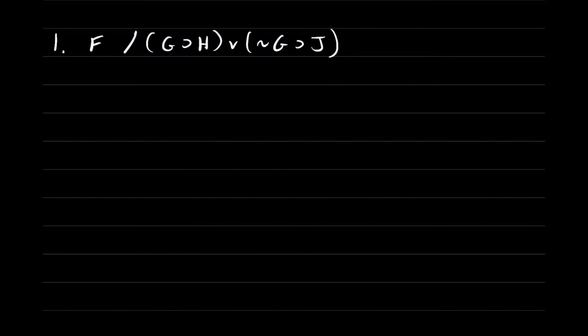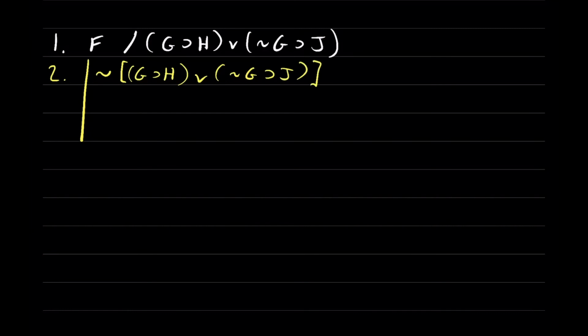So this is going to look a little wacky, a little wild, a little unwieldy, but if you follow along, I think you'll see it goes pretty quickly. So what I'm going to do on line 2, I'm going to start an assumption line. I'm going to assume that the entire conclusion is false. So I'm going to put a bracket around the entire thing and put a tilde in front of it. It's not the case that the entire conclusion, G implies H, or not G implies J. Okay, all of that in a bracket. And I'm going to cite that as AIP, Assumption for Indirect Proof.